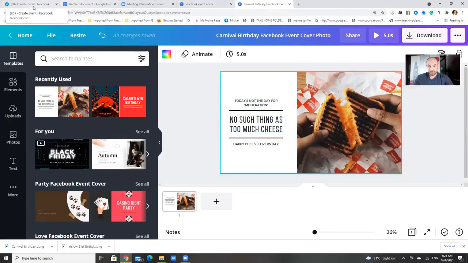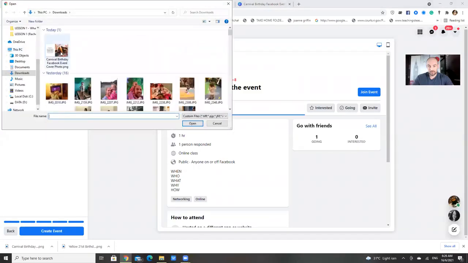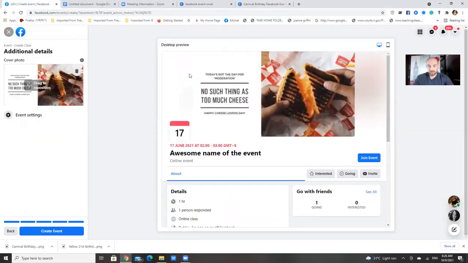So now I downloaded my stuff and I can go back here, upload cover photo. It's going to be in my downloads, right? So I click here and I have my cover. You see, in a matter of minutes, right? Obviously, like I said, you have to put in over here the right captions, right? The right copy to make sure it's going to work. Okay, so once this is here, you can adjust it a little bit up and down, but not too much. So make sure that you don't have any important stuff on the very edge of your event cover. Right now, once this is ready, I just click over here. The event is done. Everything is set.